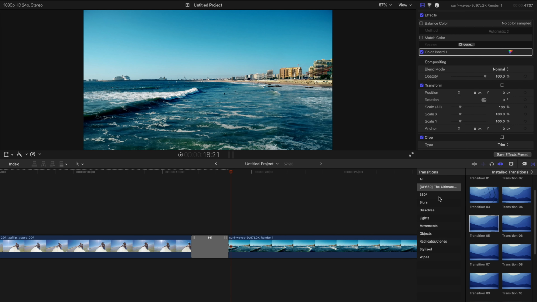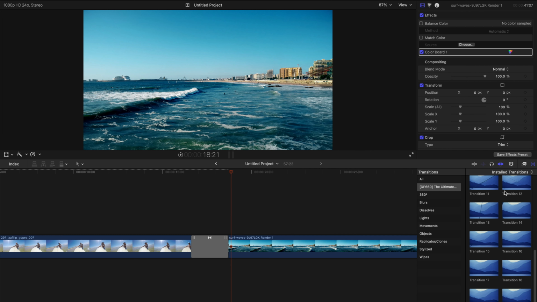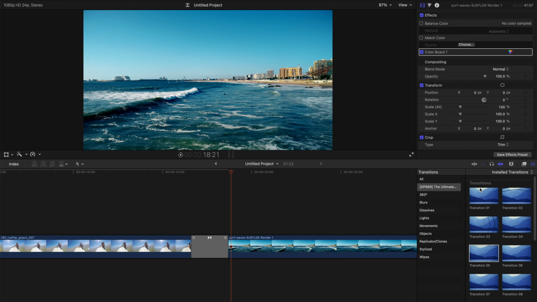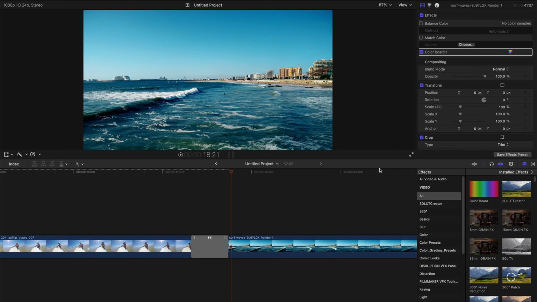And although it's not a lot of different types of transitions, it's kind of enough for a YouTuber like me to use on my videos, for my tutorials, or even for a startup company to use on their introductory videos. And that's all for today's tutorial.